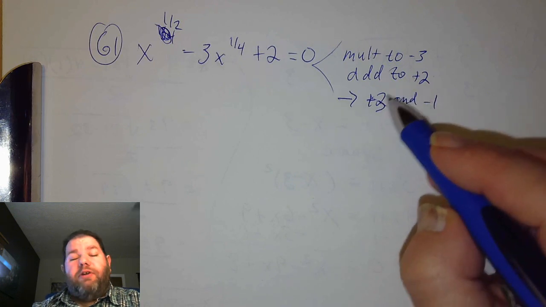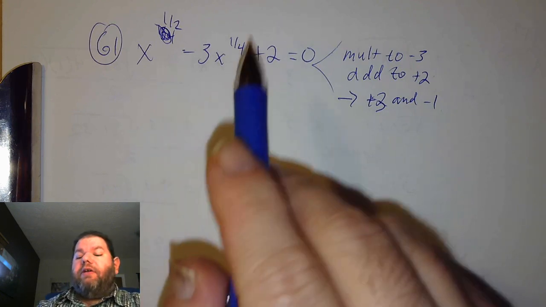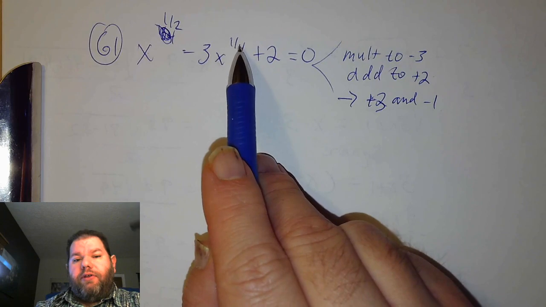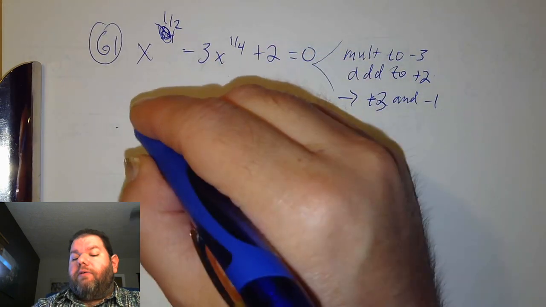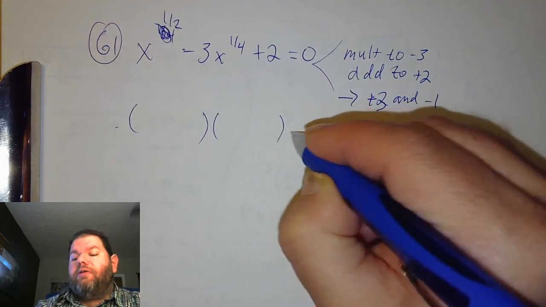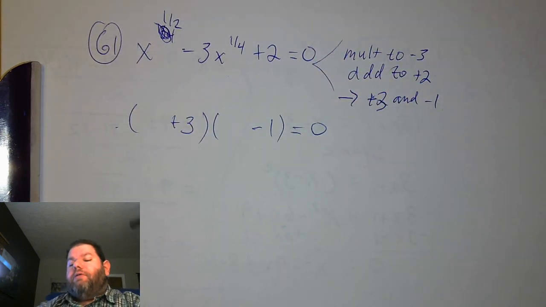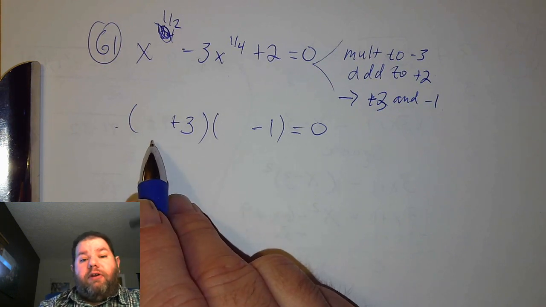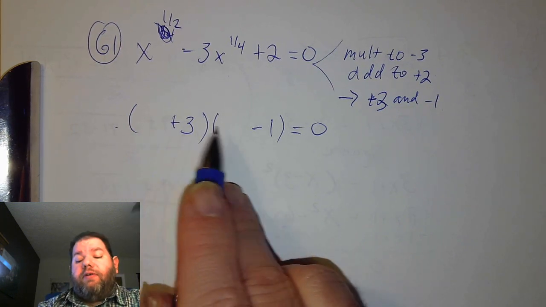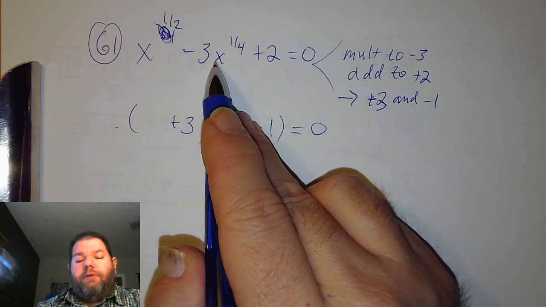Okay? So we know what the numbers should do here. The question is what's going on with the variables, because we have x to the 1/2, x to the 1/4, and then the constant. So we set up our factorization. We know one of them is going to be plus 3 and the other is minus 1. And so the question is, how do we split up the x to the 1/2 into these two pieces? Well, there's two ways that we talked about how we could establish what goes here and here. The first way is that we just look at whatever this middle term is, x to the 1/4.